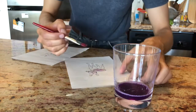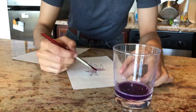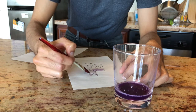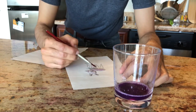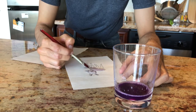Now, I drew these drawings with Sharpie because Sharpie is waterfast, meaning that it's not soluble in water. So even if you apply water to it, it doesn't move around and it doesn't get solubilized. It doesn't spread around.